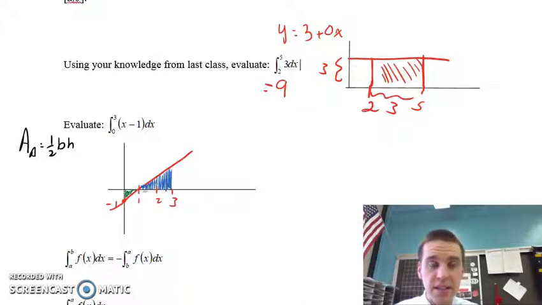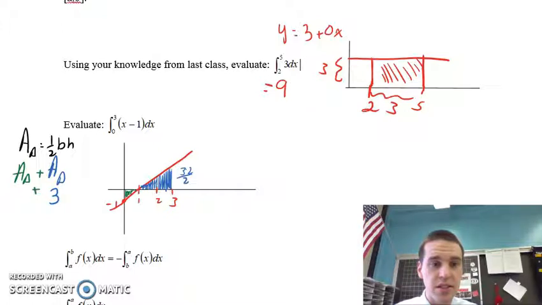Since we have two different triangles here, we can find the area of a triangle. It's going to be the green triangle plus the blue triangle. If we look at the blue triangle, the base is 3, the height is 2, and so we get 3 times 2 divided by 2. We know that the area is 3.